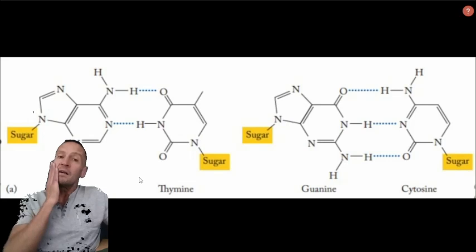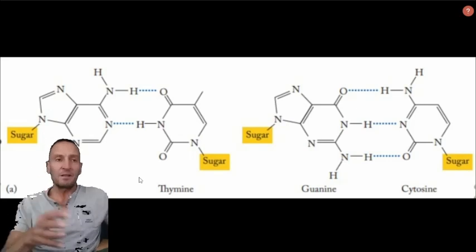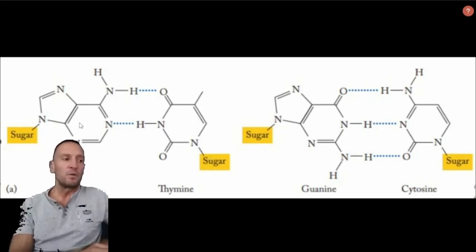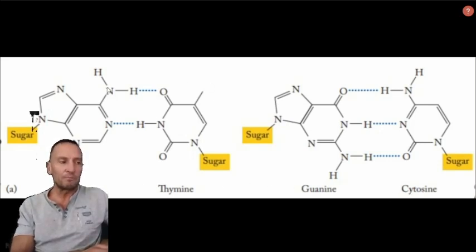And my color and my bones and my height, everything is determined by these four molecules. Can you imagine, this is the code. You've got A, T, G, and C. And A connects only with T, G connects only with C. And you've got hydrogen bonds here, as you can see, between these two.